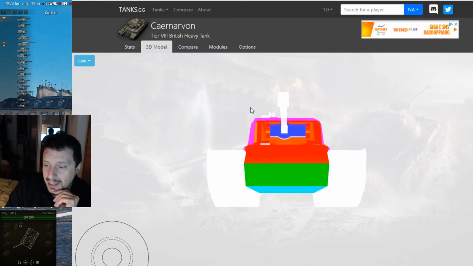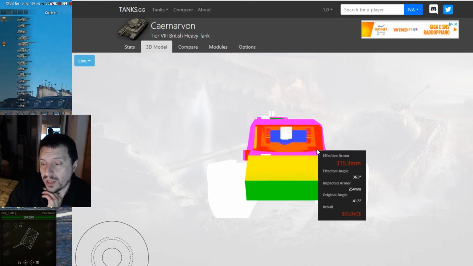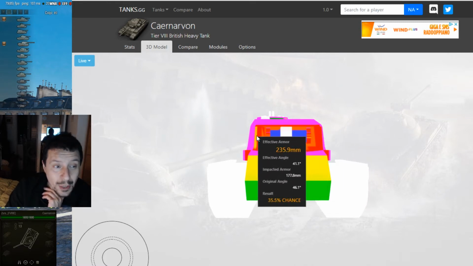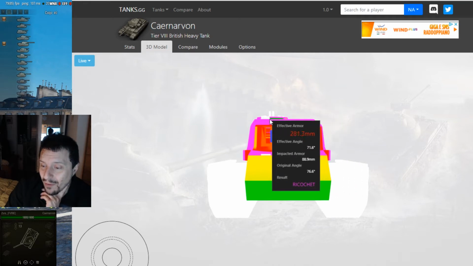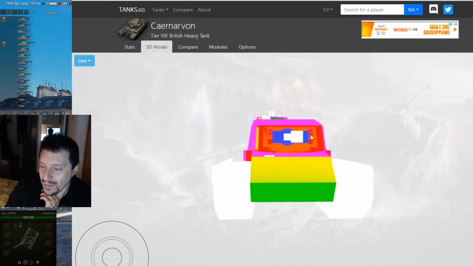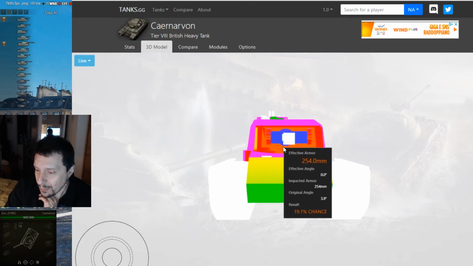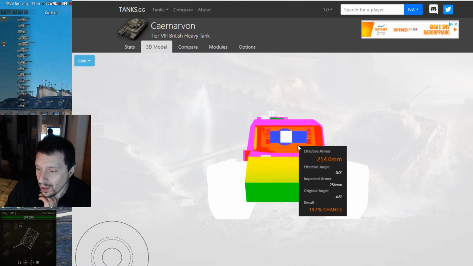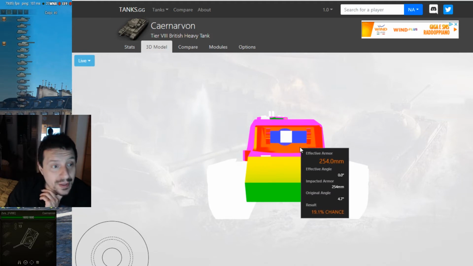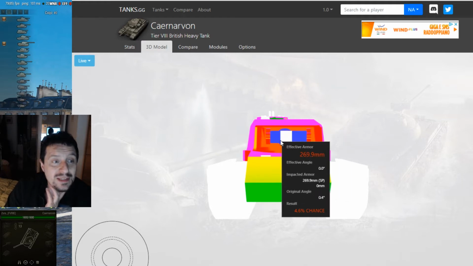And now let's check the armor layout, because it's a very important thing on a heavy tank. And we can see that the turret is a monster turret, auto bounce all around the frame, and the weak spots are some stripes close to the mantlet where we can see 254 millimeters of ammo thickness. So this turret is pretty damn good.